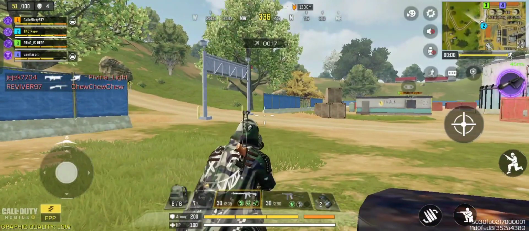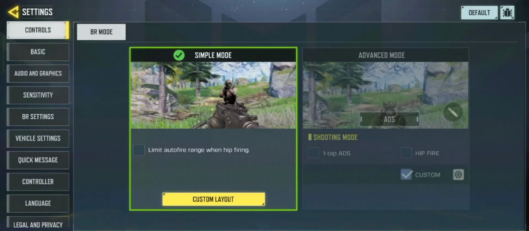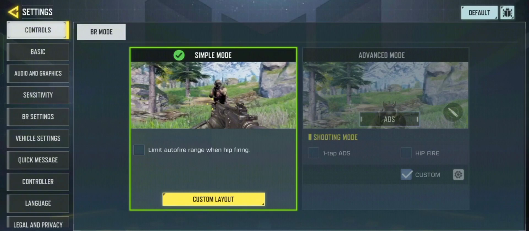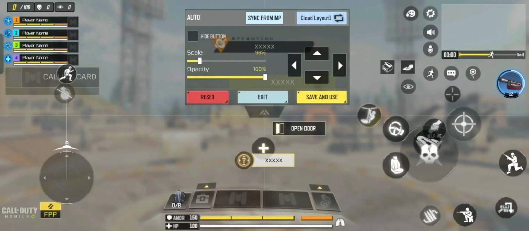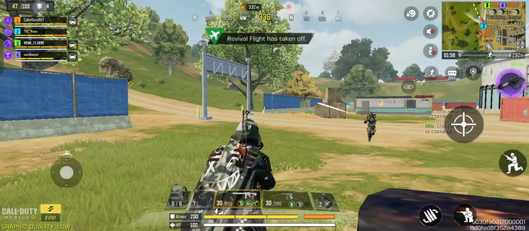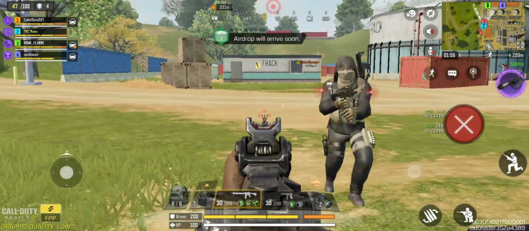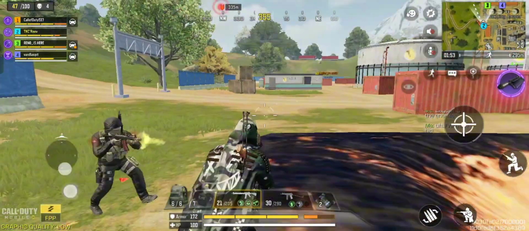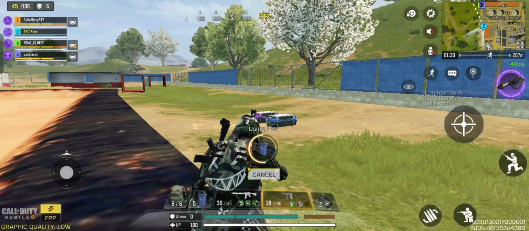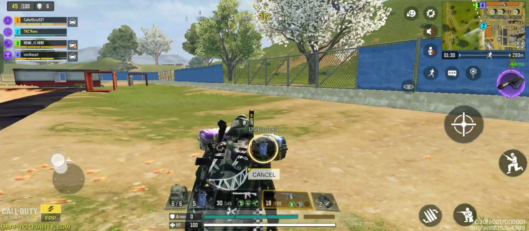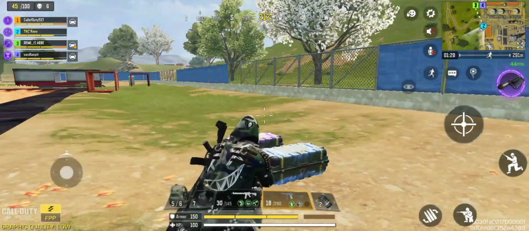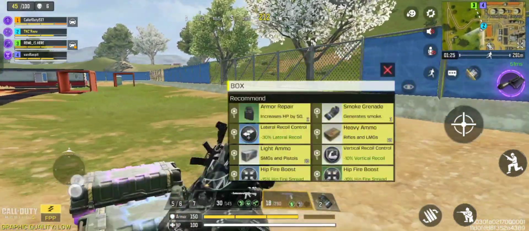So, what you need to do is click the setting button, click the setting, click the custom layout. As you can see, you can customize your HUD here. So I'm going to scale this down smaller, save, back to the game. As you can see, my moving rotation is smaller and I'm agile here.